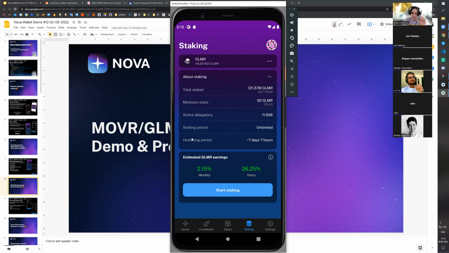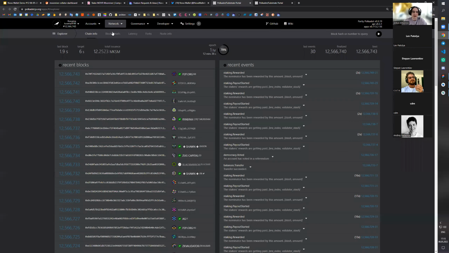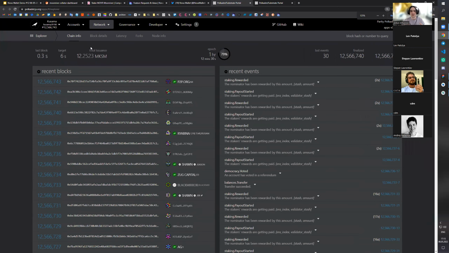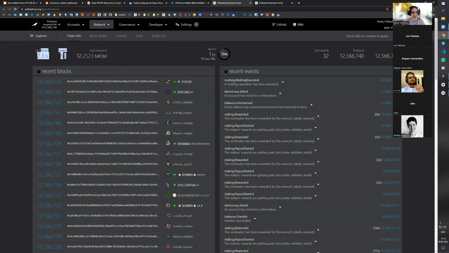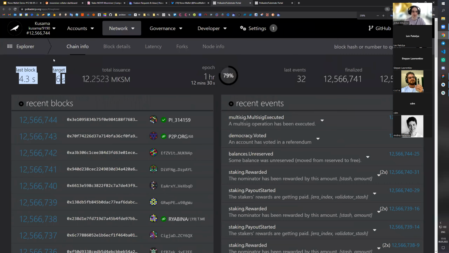And for the parachains, not only for Moonbeam and Moonriver to be specific, but overall for the parachains, that would be a slightly different story compared to the Polkadot and Kusama staking, sorry, I'm making this mistake all the time. Because if we go to something like Polkadot.js or any other tool which allows us to see the block production time, that's the top left part here. Let me zoom in for you.